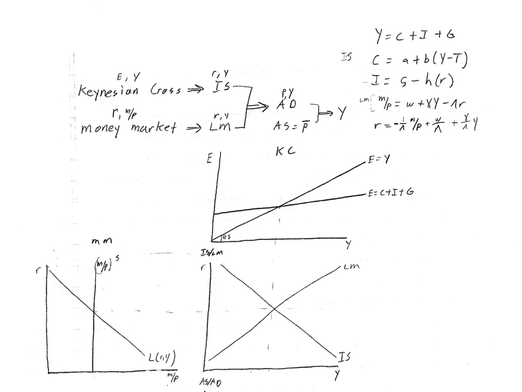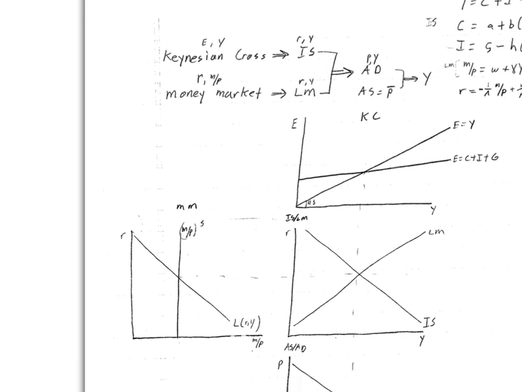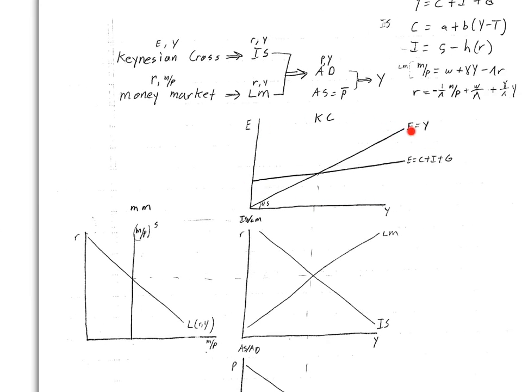The slide here is just the graphical example of what we've seen. I take the Keynesian cross, and I use this to derive the IS curve. Changes in here that have to do with something other than the interest rate move the IS curve. Changes in here that have to do with the interest rate create the IS curve. The LM curve comes from the market for money, and this line was created by changing Y and letting R fluctuate. But anything else that changes in here is a shift in the LM curve.